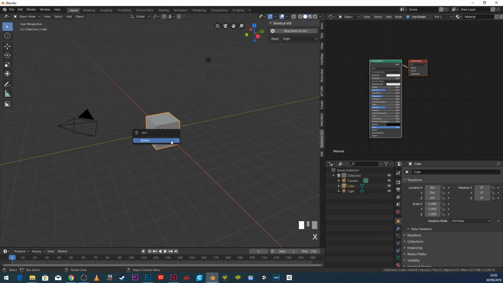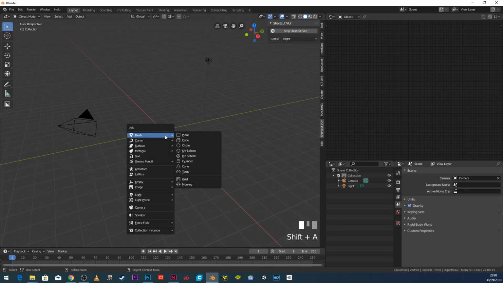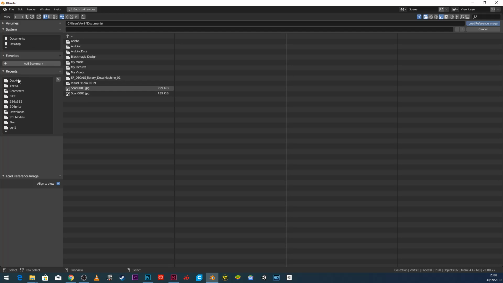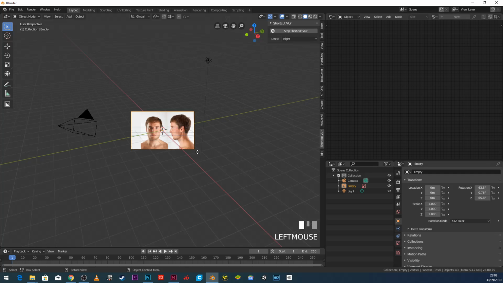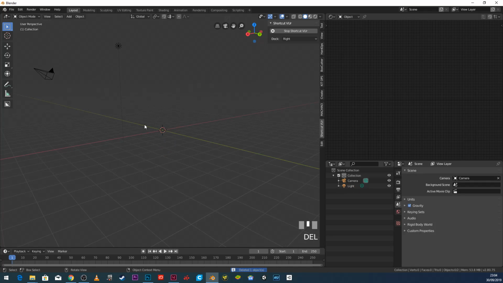To start with, I'm just going to delete my cube. So I just press the X key, and now I'm going to press Shift A, and I'm going to add an image that's a reference image. Now when I do that, if I do it now, and I'll just throw in the image we're going to use, we won't be able to use it now, so it's going to add it in basically angled towards where I was looking. So it's going to delete that.